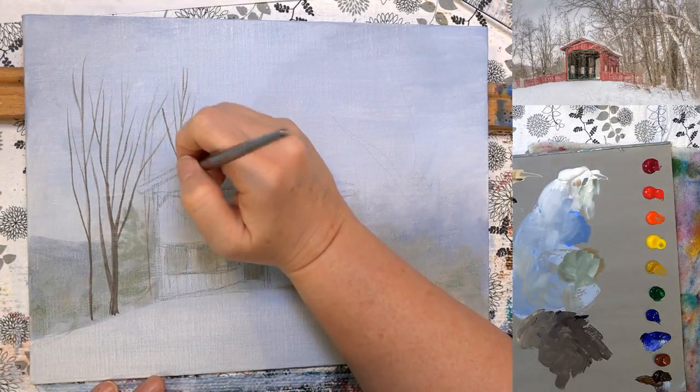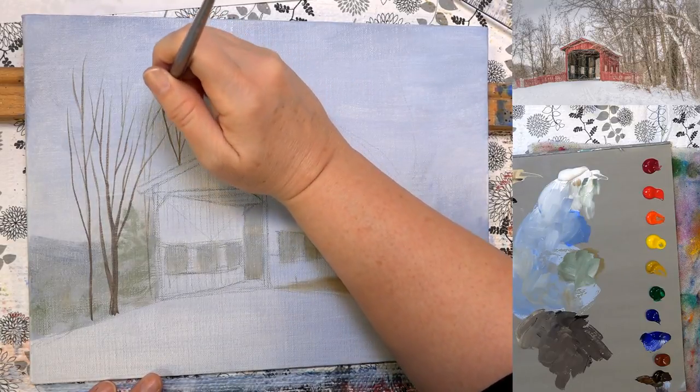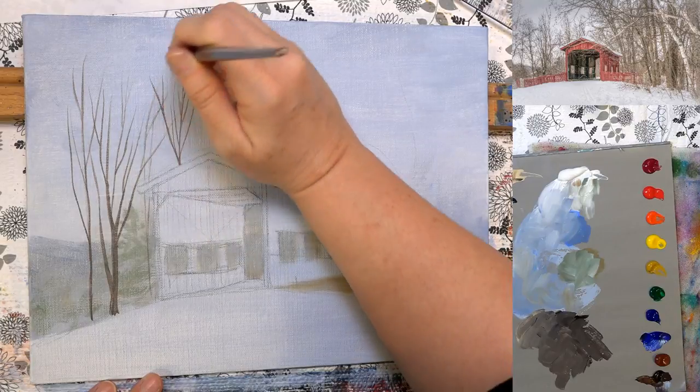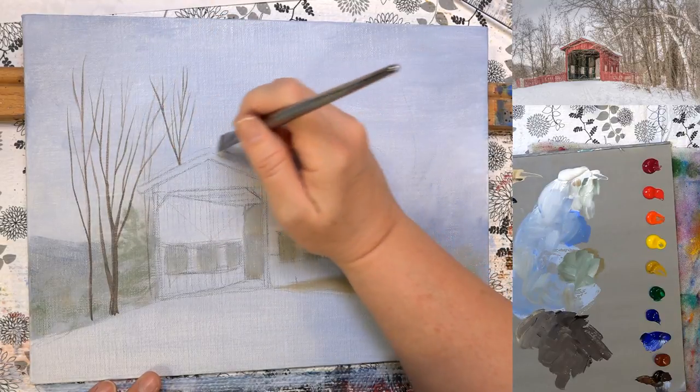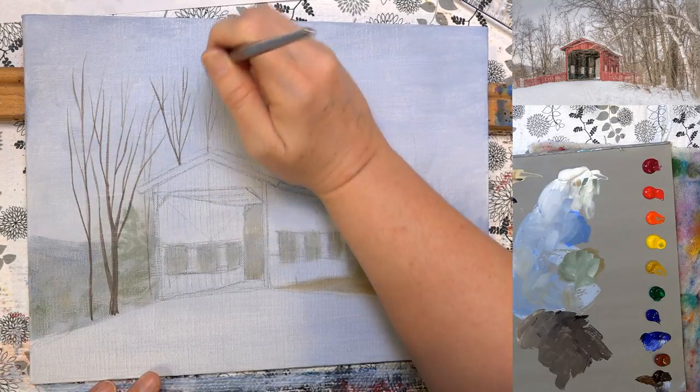Whoopsie. See how I did that? I did exactly what I told you not to do. There. See how it would be thicker right there where I started the line. I meant to do that.